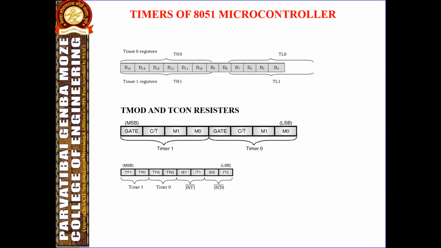The timer mode can also be used for pulse width measurement. When the gate bit is kept 1, the timer runs as long as the INTX pin is high. Hence, the timer is counting the number of internal clock pulses for which the pulse on the INTX pin is high. If the timer count is 10 and the crystal is 12 MHz, it indicates the pulse on the INTX pin was high for 10 microseconds.